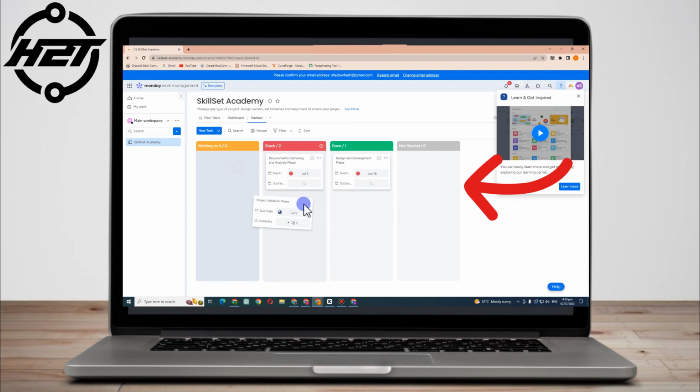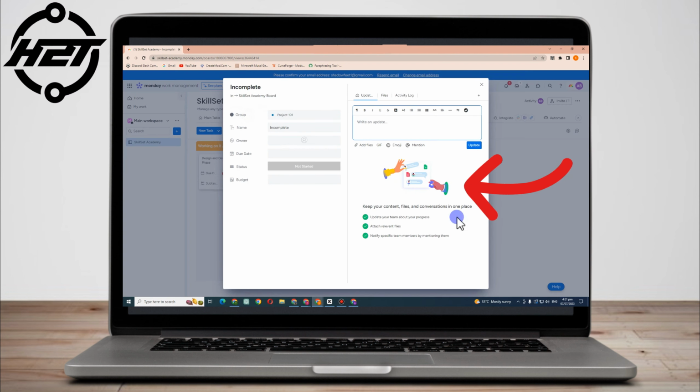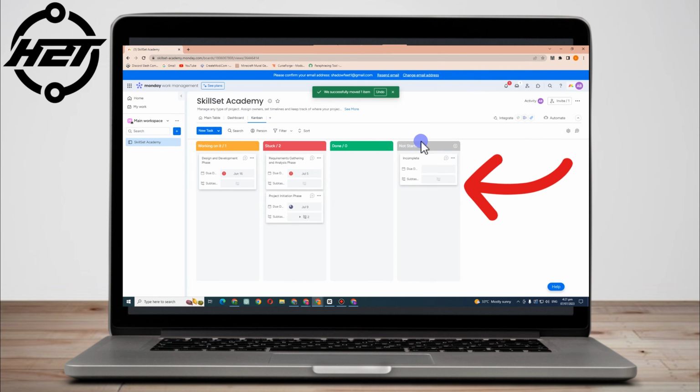Okay, so this is what Kanban looks like. You can just simply drag everything here. You can add text, you can edit everything. And then also it's the same thing with other layout like the table because you can simply just click the icon. For example, if it's a human icon, then that means you are assigning a task to the person. Okay. So for example, this one, I'm going to change the color.